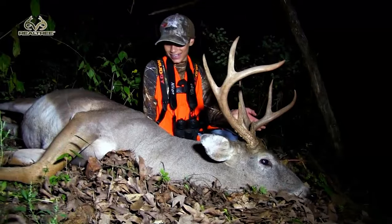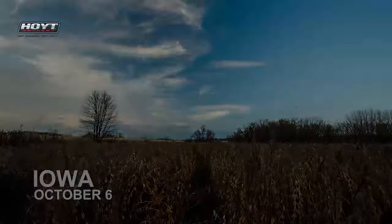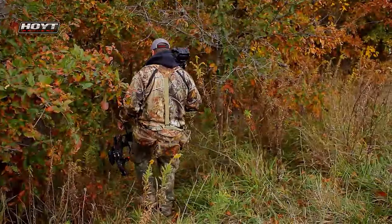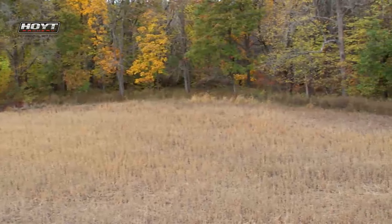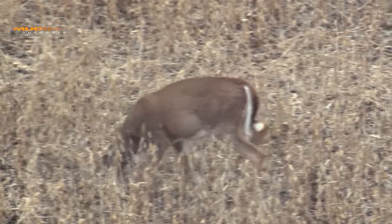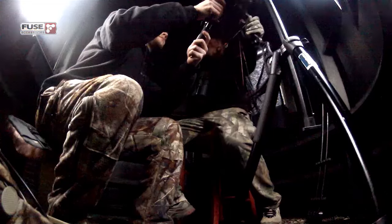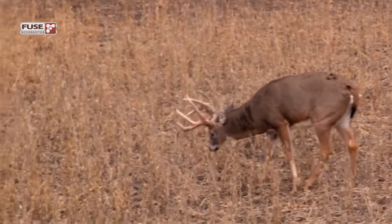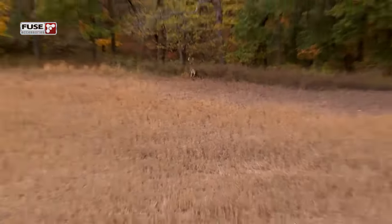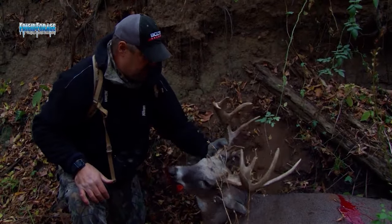Well, here he is. He's a nice little mature buck. Seems like most of the deer are down here in the beans, and we actually saw one good buck, a buck we call Ugly. We're hoping he makes an appearance tonight. Look at that. He is a slob. That deer is a giant. Look at all that junk on his bases.